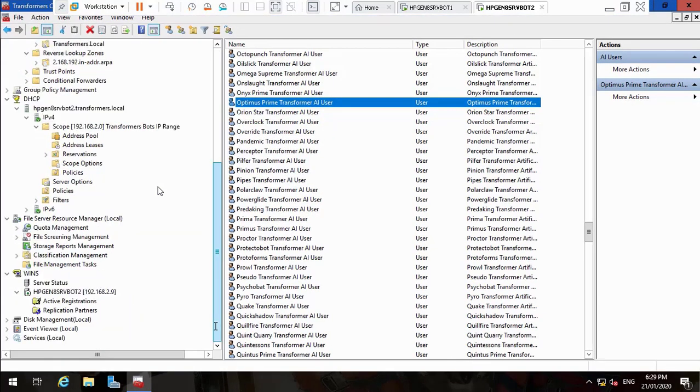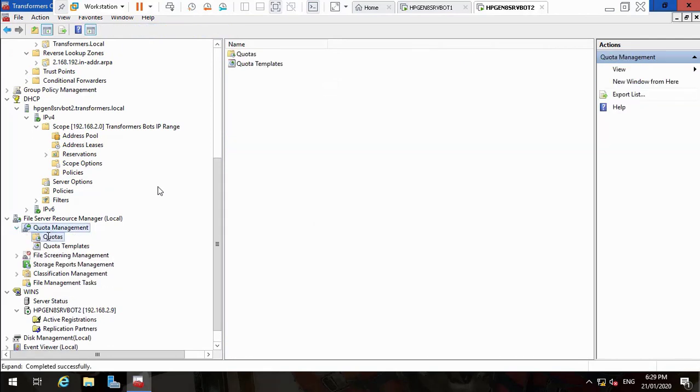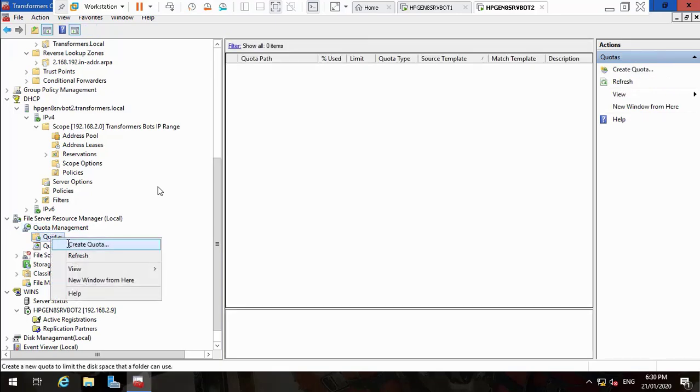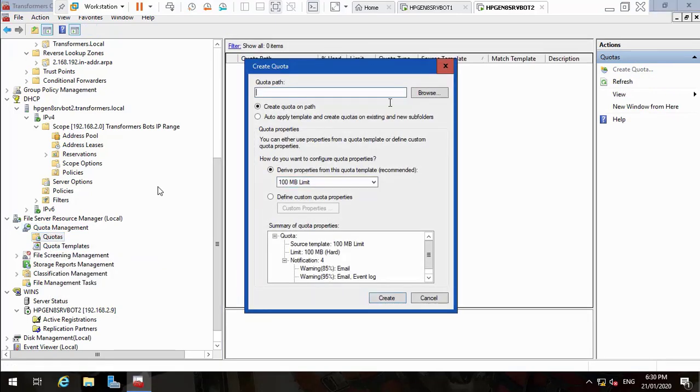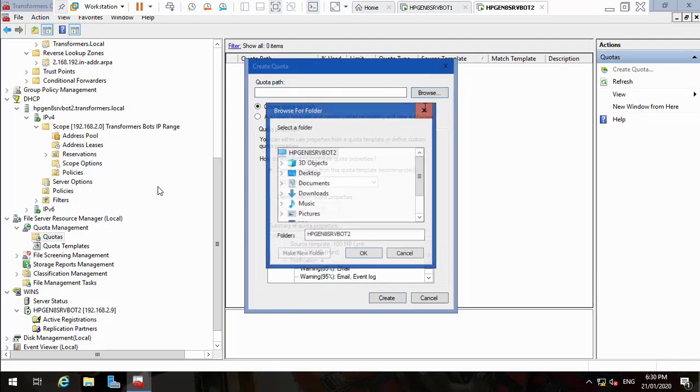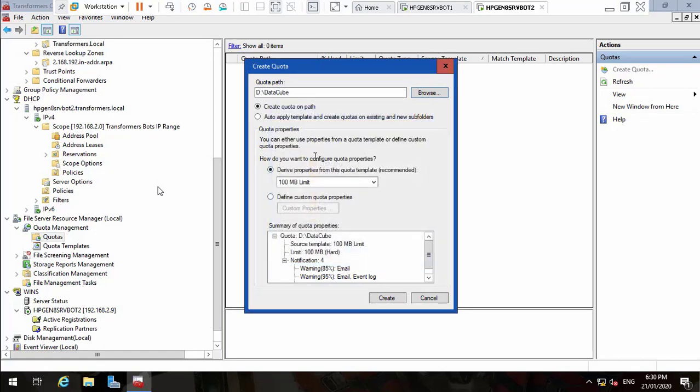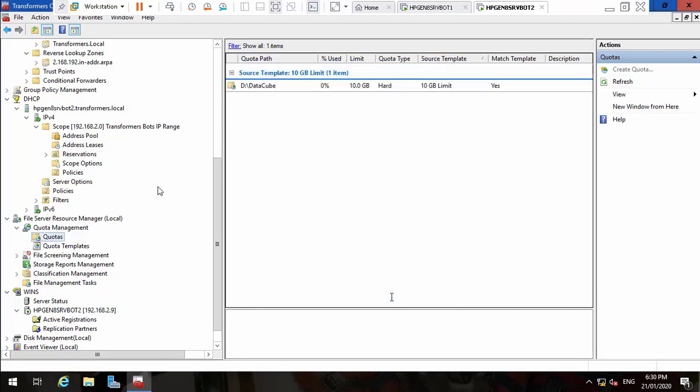So now, first of all, we'll give a quota. We need the department share to have a limit of 10 gigs, so the total of all department shares is limited to 10 gigs in total.